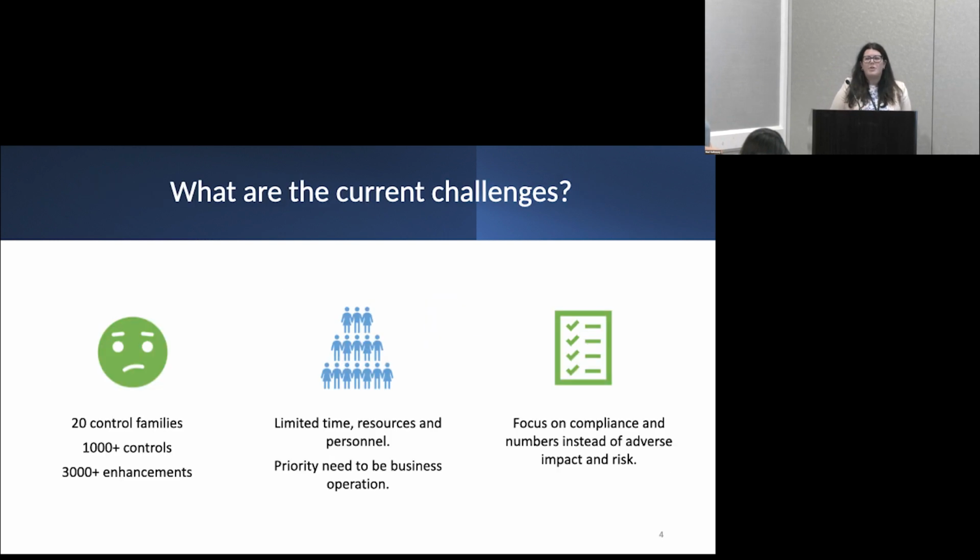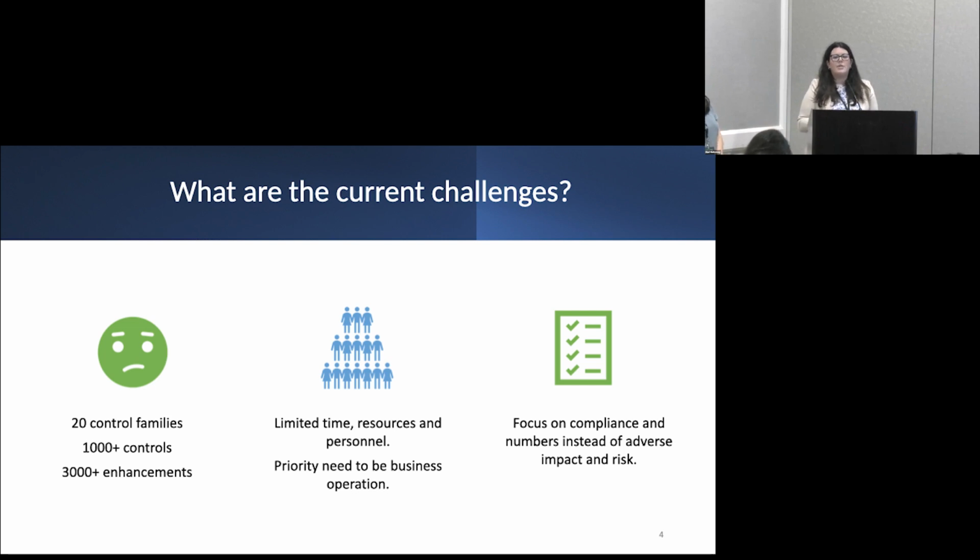So you may be wondering, what are the current challenges of RMF? Currently, when confidentiality, integrity, and availability are identified for an organization or even for a system, you're provided a set of security controls that require assessment, right? Within NIST 800-53, we have about 1,007 security controls with Revision 5, controls and enhancements, and over 3,000 CCIs. That is a lot of data points and requirements to meet within an organization.